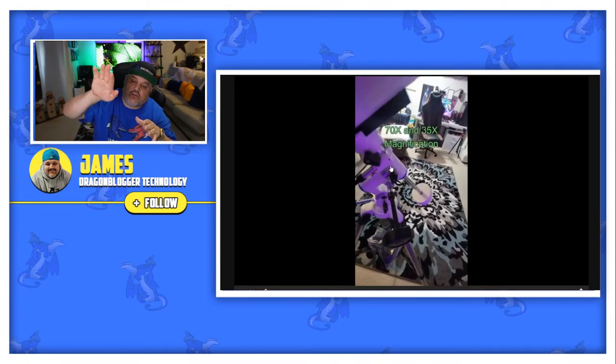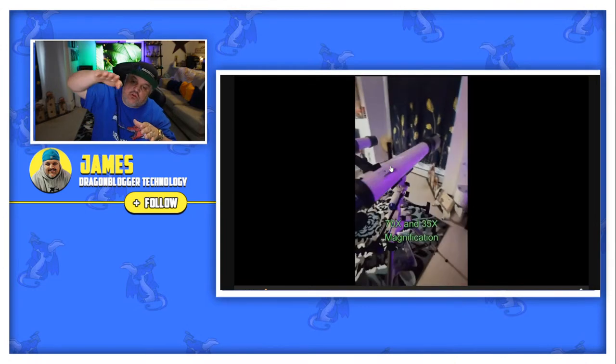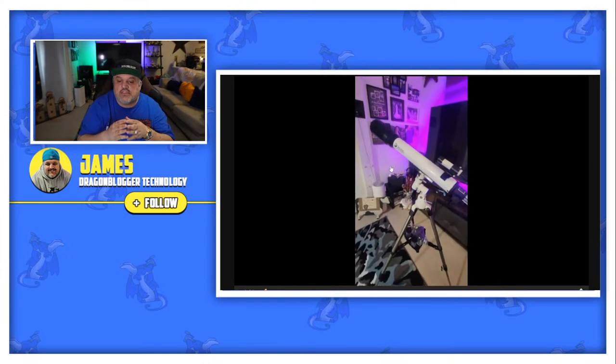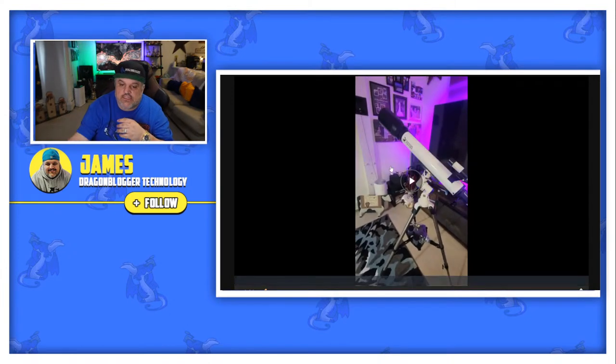Now, the EQ mount means that you have multiple adjustments. You can actually angle it up, you can tip it in other directions, or swivel it back and forth. Now, it does also have a counterweight balance. The counterweight balance is actually beautifully, beautifully well done. Guys, this is a cool piece.